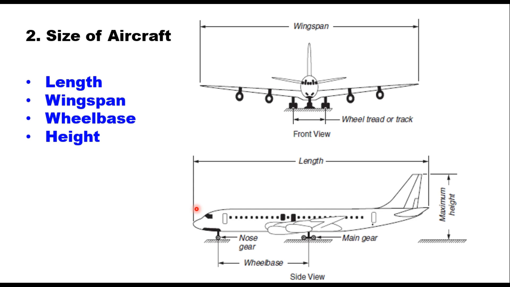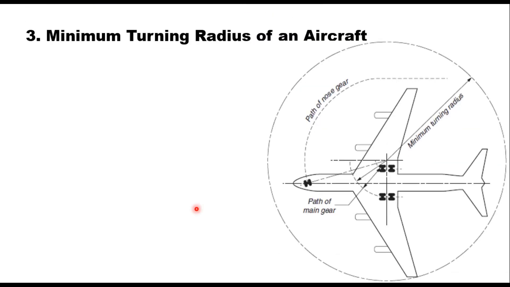Another characteristic which affects planning and design of airports is the minimum turning radius. This is the radius with which an aircraft can take a complete turn on the ground, and it depends upon the wingspan and the configuration of the wheels. It can be estimated from the geometry of the wheels and size of the aircraft. A line is drawn from the axis of the nose gear when it is at maximum angle of turn, and another line is drawn from the center of the main gear. The point where these two lines intersect is the center of rotation, and the distance from this point to the tip of the farthest wing is the radius of the turn.